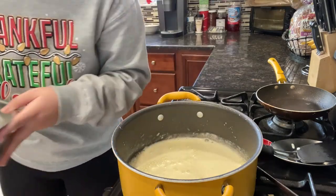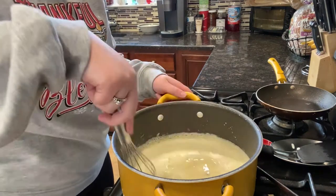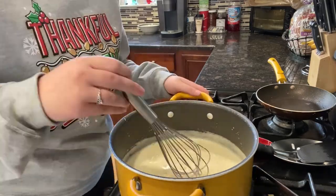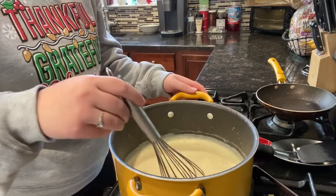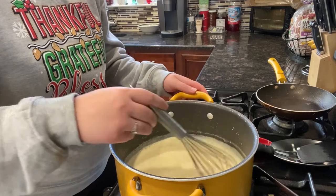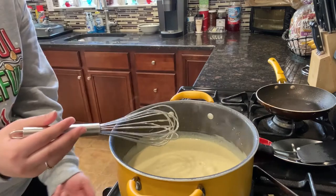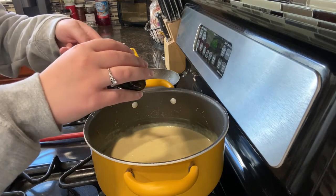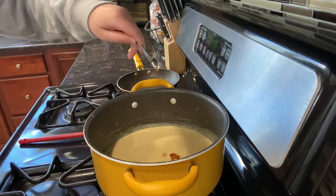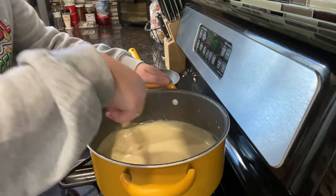Okay, and now we have to whisk it constantly until it starts to slightly thicken. Okay, it's starting to thicken a little bit. I think we're almost there. I think I'm gonna take it off the heat now. Now we have to add in the vanilla. So 1/4 teaspoon. Honestly, it smells really good.